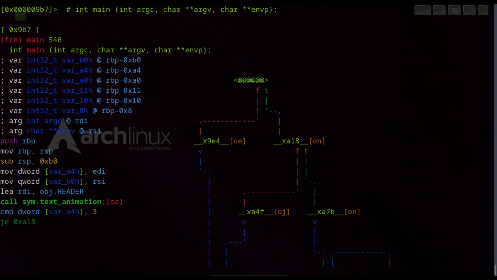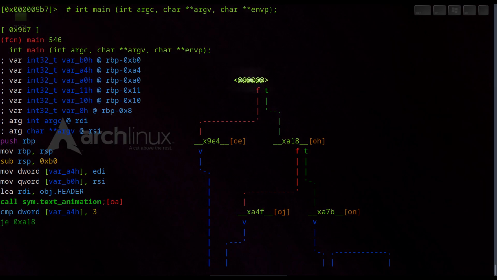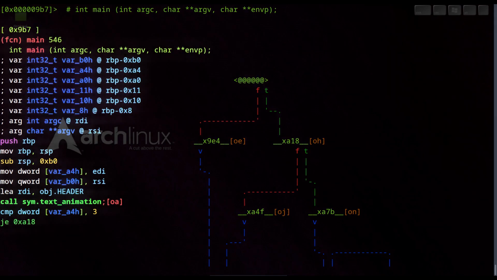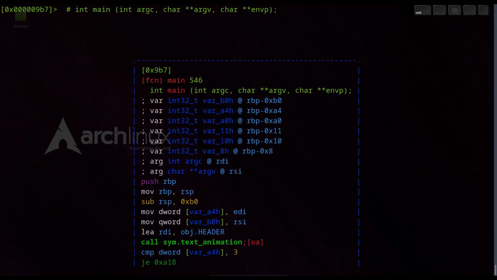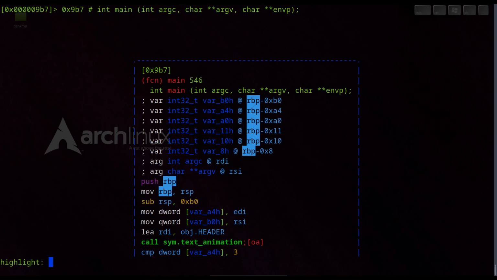The third represents only the code blocks as nodes, having the smallest 2 bytes of the starting address as names. These nodes are connected by different edges according to the control flow. The content of the block marked with 6 add characters is shown in detail on the left. To highlight text, we press slash, type for example RBP, and confirm with enter. If no highlighted text should be displayed, we press slash and confirm the dialog with enter.